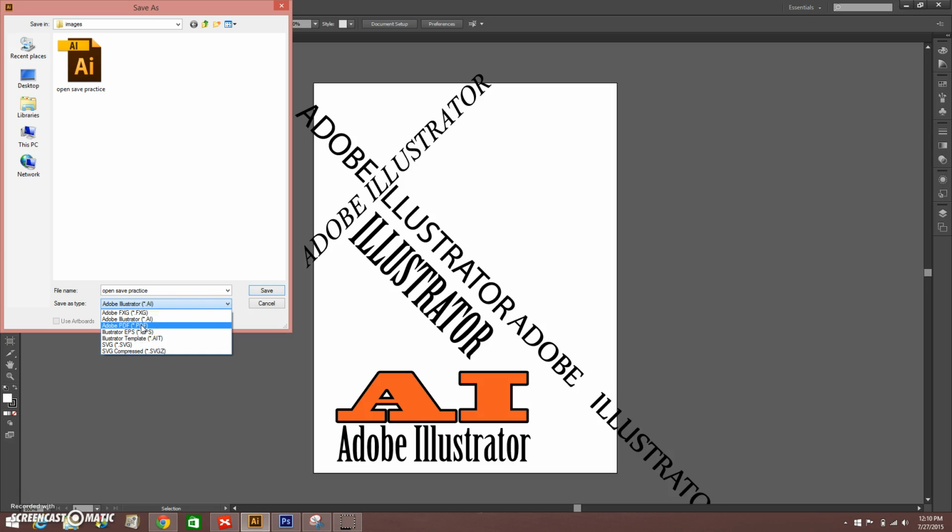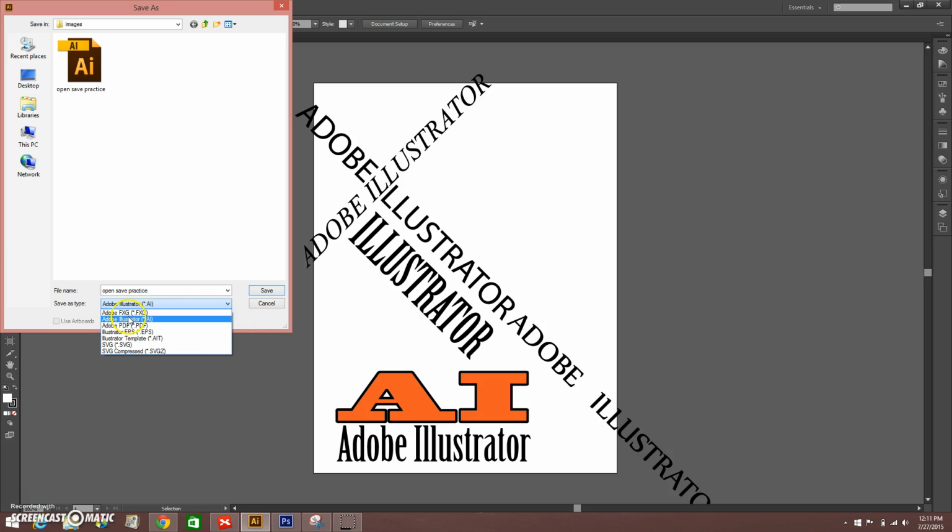What's great about saving it as a PDF is somebody can open up that PDF with Adobe Reader. If you're sending, for example, a proof over to your client or somebody that does not have Illustrator, they'll be able to open this up and at least take a look at it. But these are all different vector formats that you can choose from. The common ones you'll see, of course, is the Adobe Illustrator .ai extension, which is the default Adobe format for Illustrator, PDF, and also EPS. Some of these other ones I'm not too familiar with, but they're ones you don't use a whole lot, or you only use in specific cases.